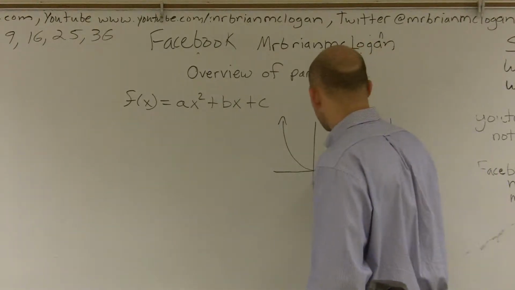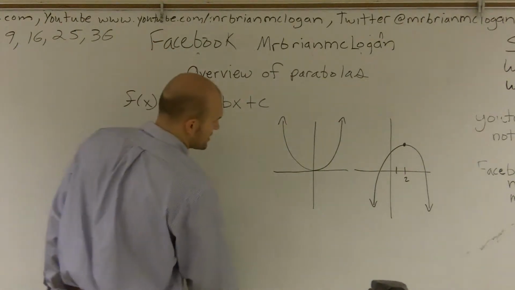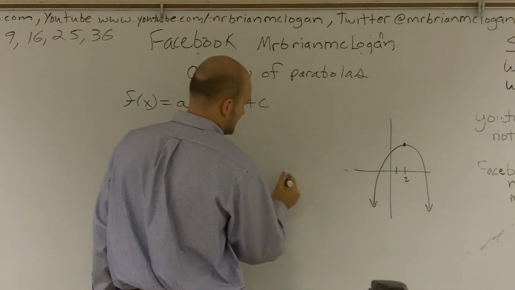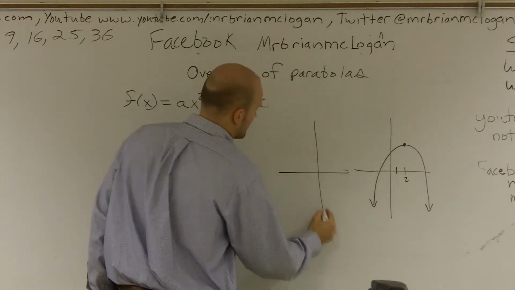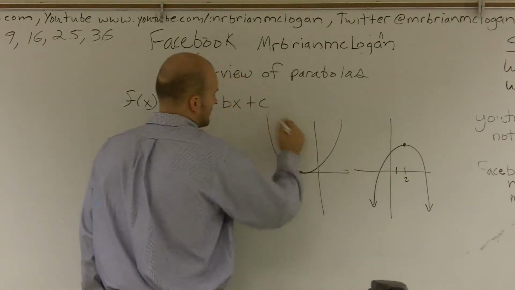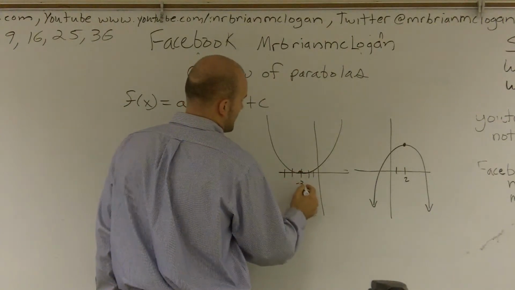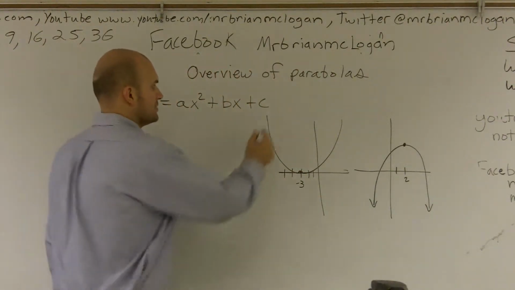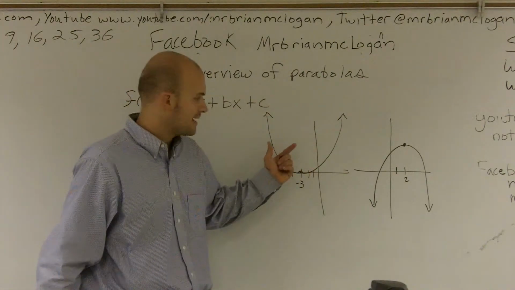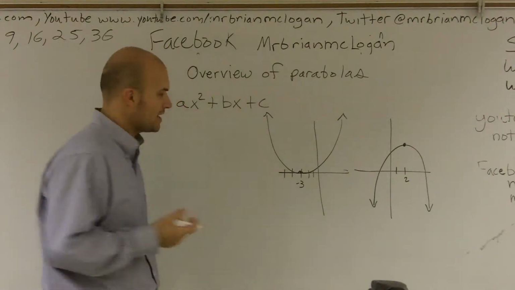Now there's a couple of important aspects. Actually, let me change this original graph just so I can show you. So let's make this graph come up to here, and let's do 1, 2, 3, 4, 5. Okay. So on a parabola, you can see that they infinitely go to the left and right as your domain, but they either go in one direction or the other as far as up or down.